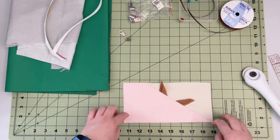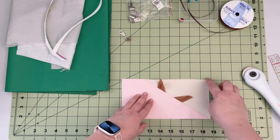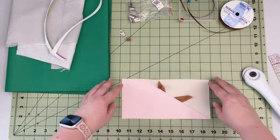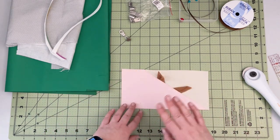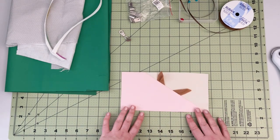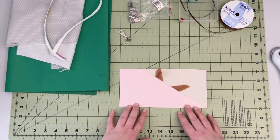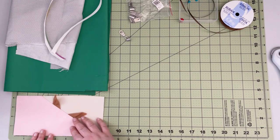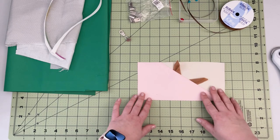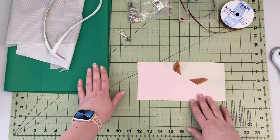Also if you have any shift in your panels, not to worry at all — just make sure you can trim it all around and that you end up with a piece with clean edges, that's all that's important. Now that we have the final size of our panel we can measure it to see what size exactly it is. Mine is four and a quarter by eight and a half.